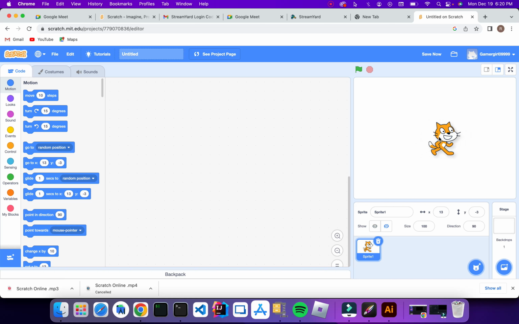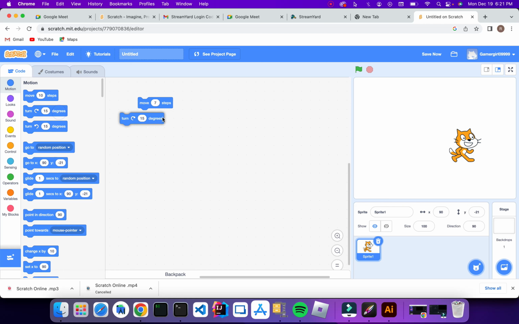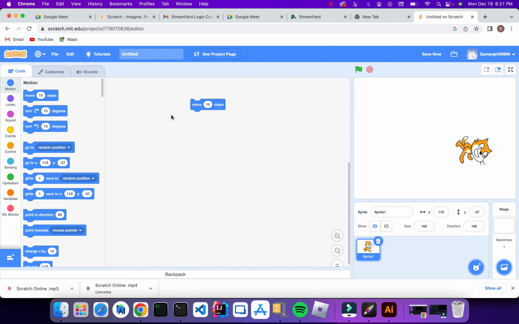Whatever block we want to put over here, for example, I want the sprite to move ahead. I want him to move right side. I'll just take move 10 steps. I'll just take this and I'll put it over here. Whenever I click on this, sprite is going to move. For example, I say move 70 steps. I just click on it and it will move more. This is basically block coding. Whatever coding we apply over here, this is going to be block coding.